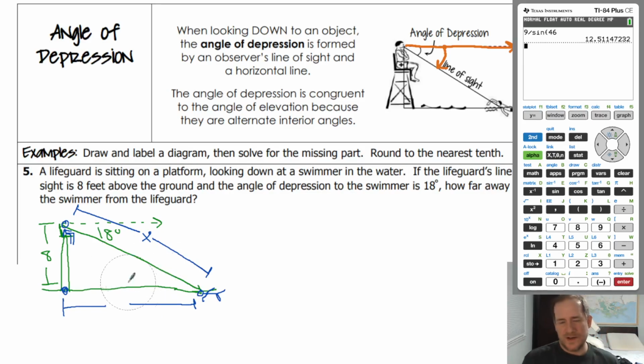And honestly, I don't care which way you do it, because they're both useful. So I'm going to stick with my interpretation, which is that we want this dimension that's down here on the ground. So I won't do x. But to solve these, we solve them the same way.